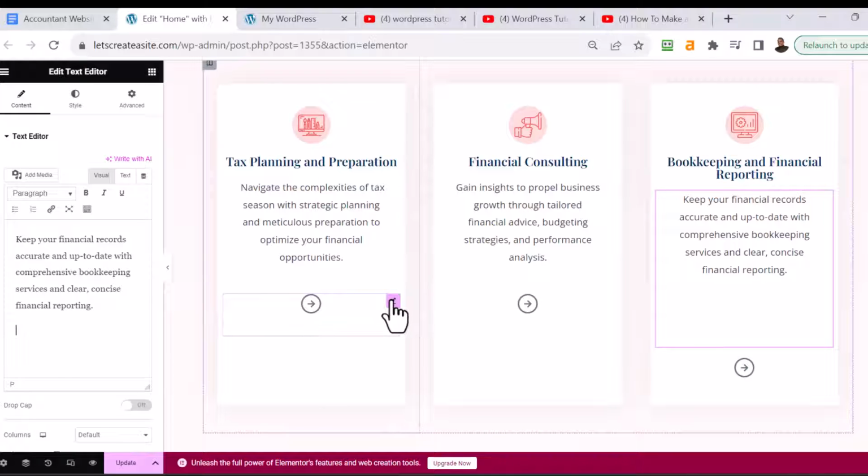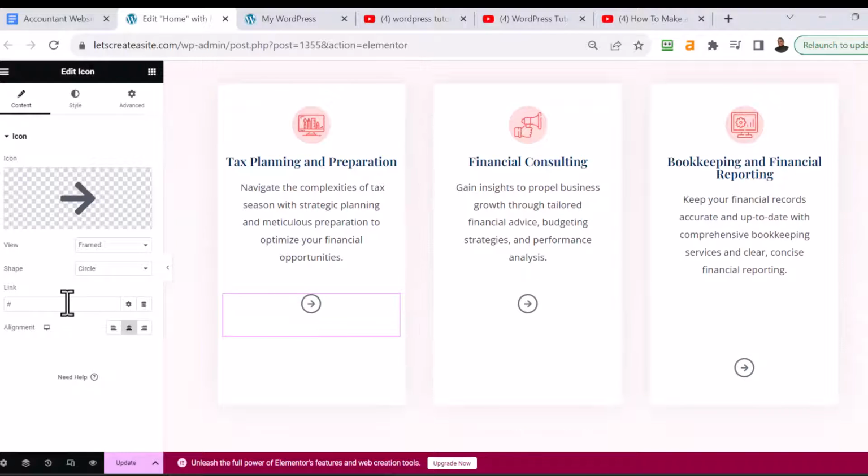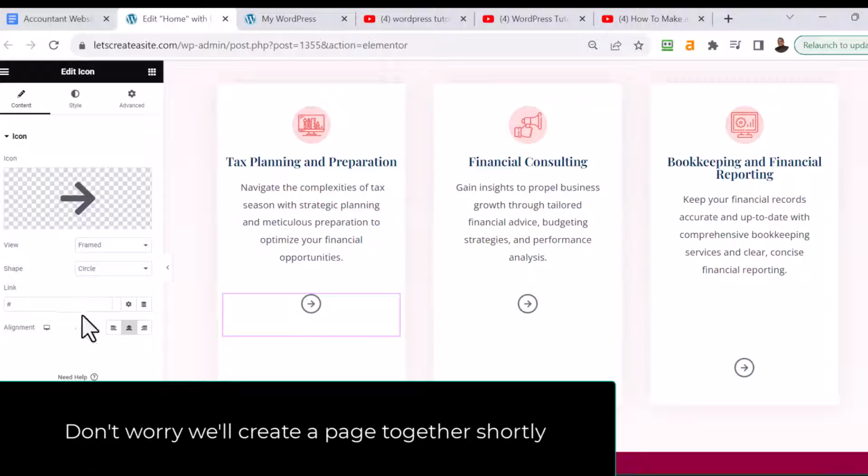Now you'll notice these icons here, and these icons are meant to serve as a link. So if you have pages on the website which goes into more detail about all of these services, then you could always create those pages and then provide a link to that page here.